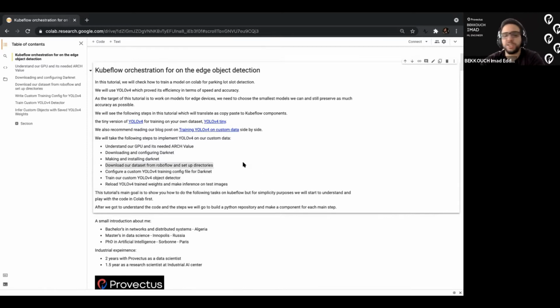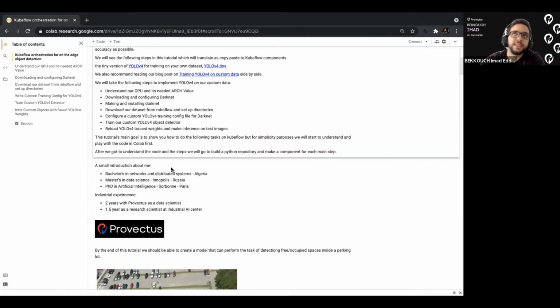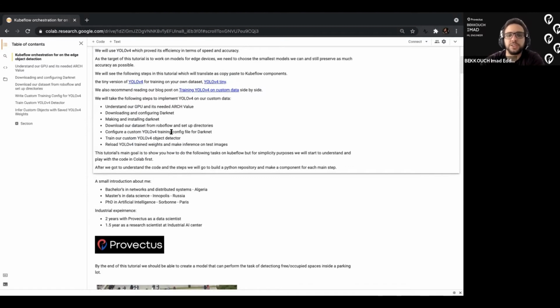We'll also be using a public dataset from Roboflow, which is a very useful website. I find it to be an amazing website for data conversion for different formats. And usually they come with very useful, easy to use Colab links for training every type of object detection model.